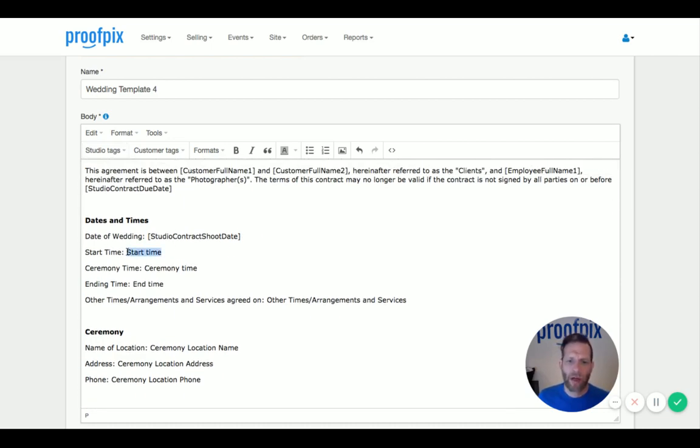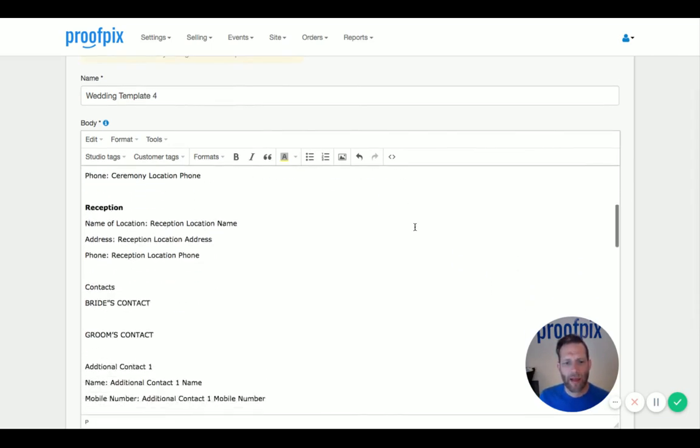There are other slots or data that's required that we don't have tags for because they are event specific. So in a case like this, I'm going to just use a highlighter to highlight these. So when I am actually filling in the contract later, I'll know that I have to manually fill in these settings myself. So these highlights will be saved for easy recognition later.